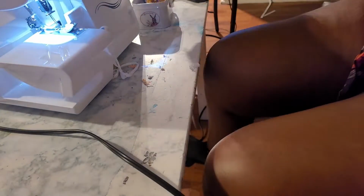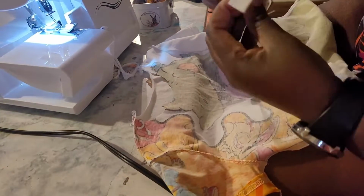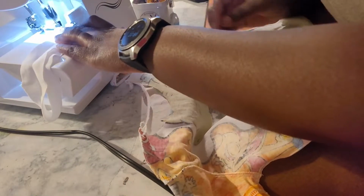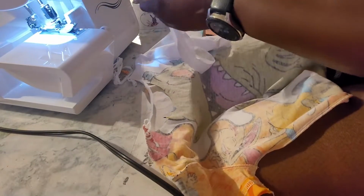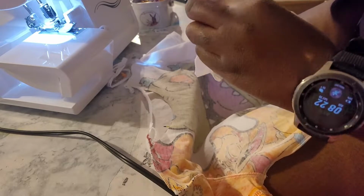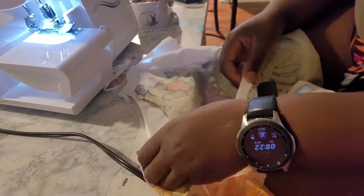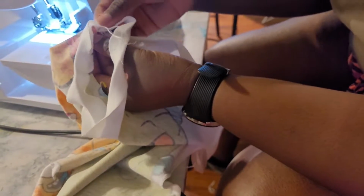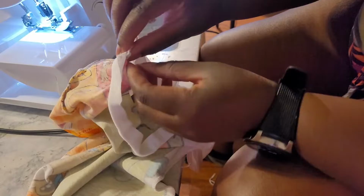Okay, so now that we are finished, I am just going to go ahead and show you guys what it looks like, because I'm about to do a happy dance. Because now all we've got to do is the neckband. So I went ahead and unfolded it. You guys can see that crease, so you get an understanding of which way I folded it, and I'm just tightening and getting some of that thread out of the way. And now that we've folded it, I'm going to start to align it to the shirt.